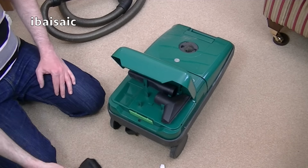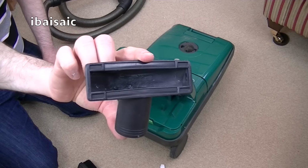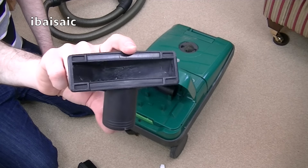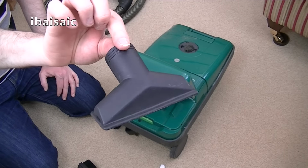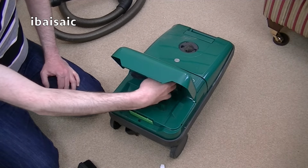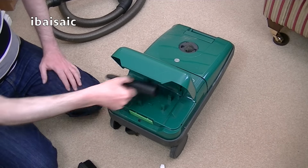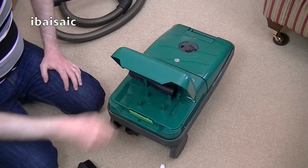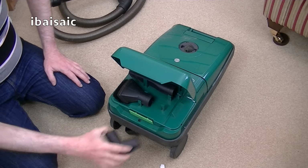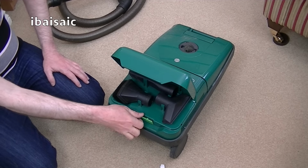Dusting brush. I don't know if the litter pickers have worn off or are not actually on there. Some of them didn't actually have litter pickers. It's some of the lower end models. That's your stair and upholstery nozzle. And your stubby little crevice tool. So they're all okay, all complete. So what I need to do is source a hose for this. And if I can find what cleaning tool, the main cleaning tool, should have gone with this.